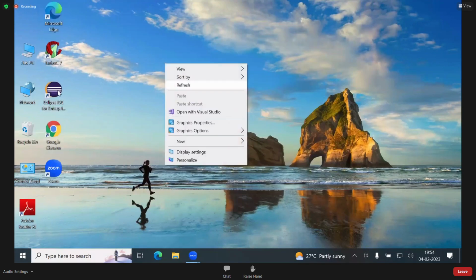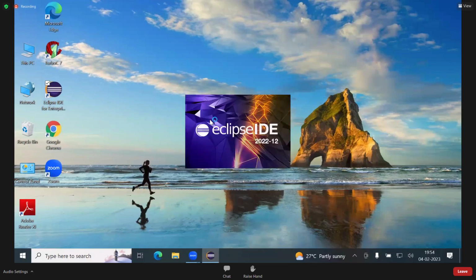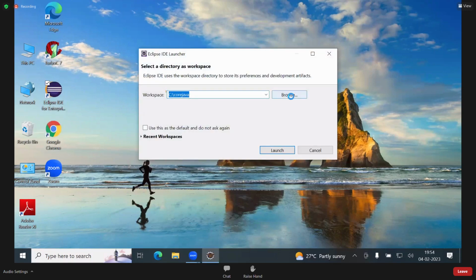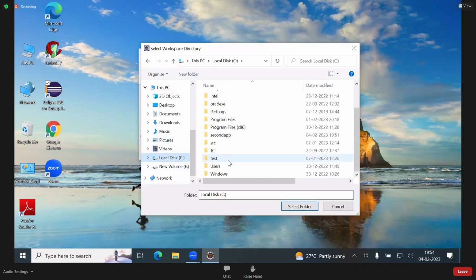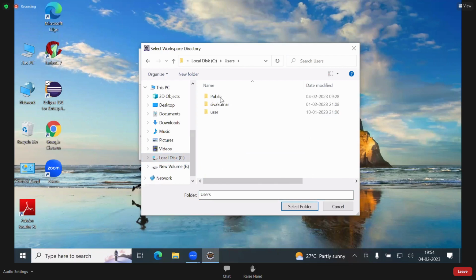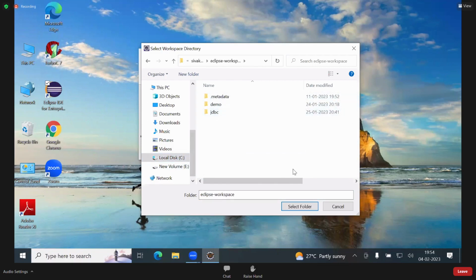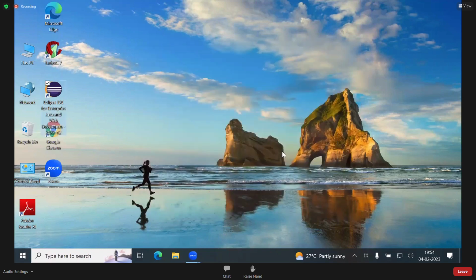Now, I'll start Eclipse. Now, that is the workspace. Already you know.